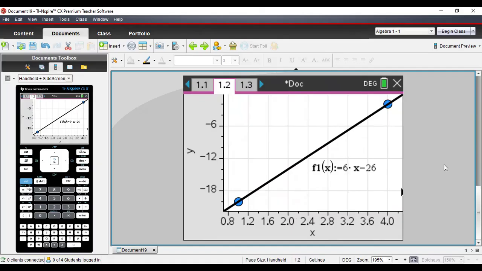So when x is 8, this will be 48 minus 26, which is equal to 22. Or you could just say I graphed it and I looked in the table and I saw when x was 8, y was 22. Oh, I thought I was writing that stuff down.